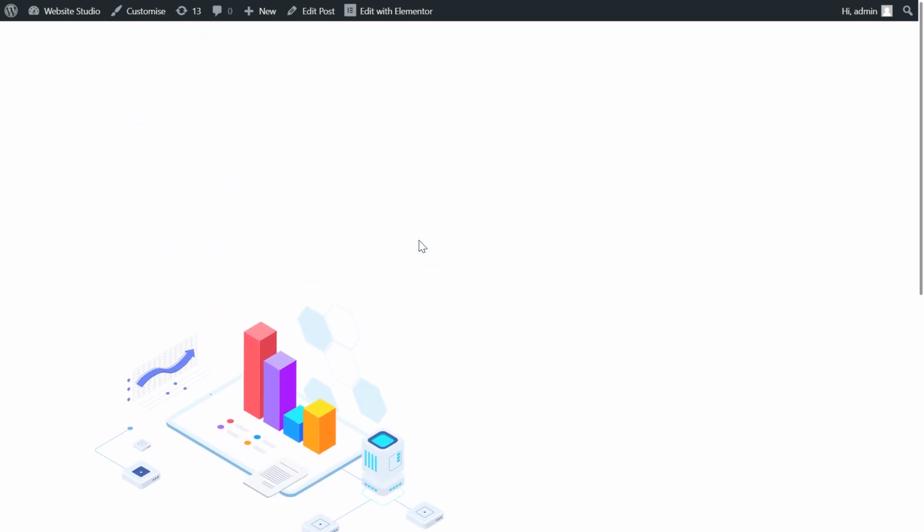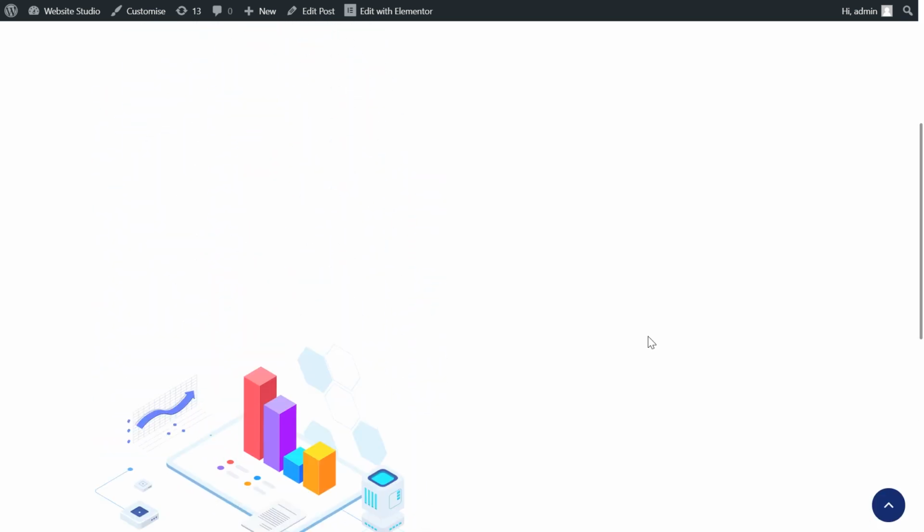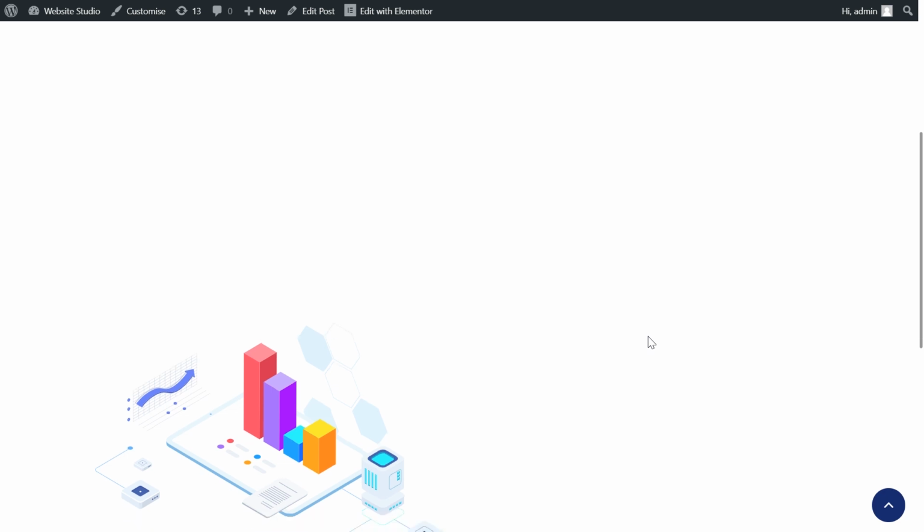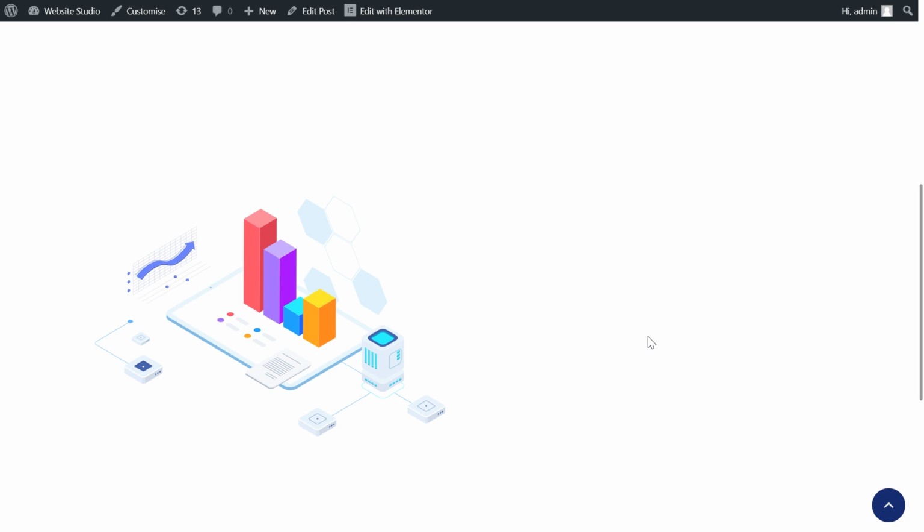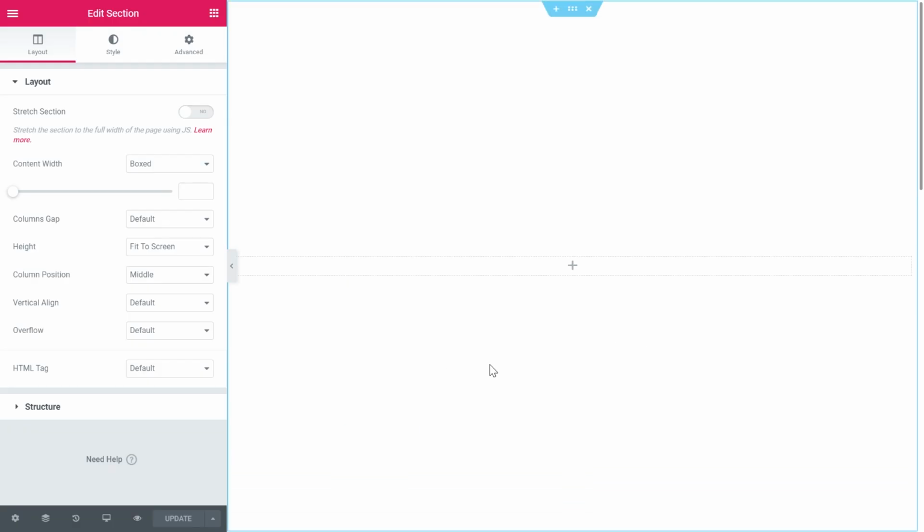So you can tell that some animation is happening, but it does not react to the viewport correctly. What we want is that once the animation actually reaches the viewport, as we scroll down the page, the illustration starts animating so we can see it from start to finish. Now, it doesn't happen here, but there is a way to fix it.